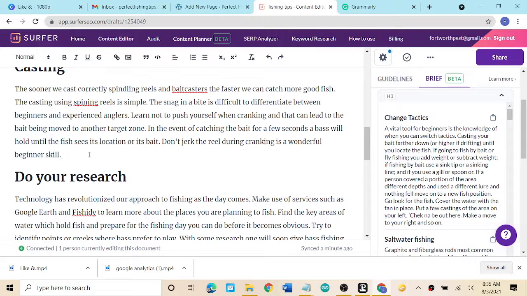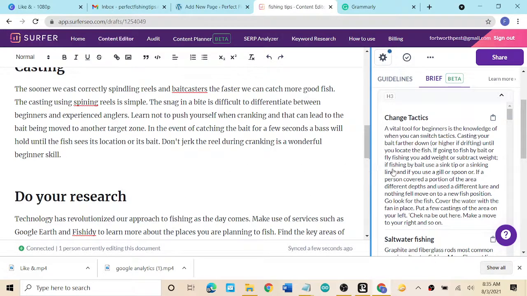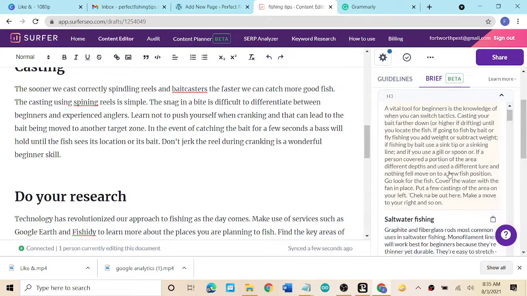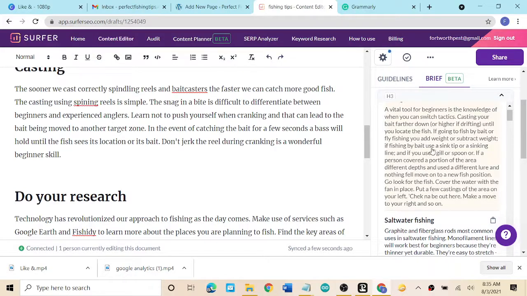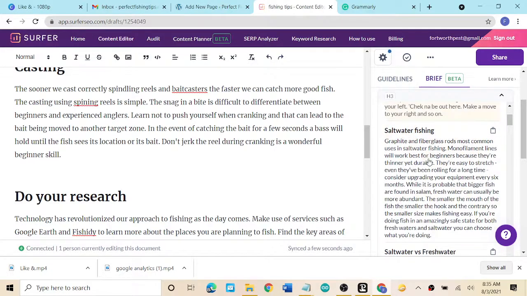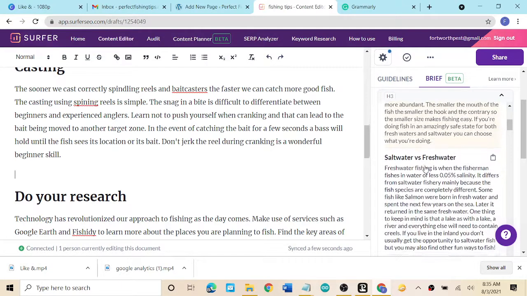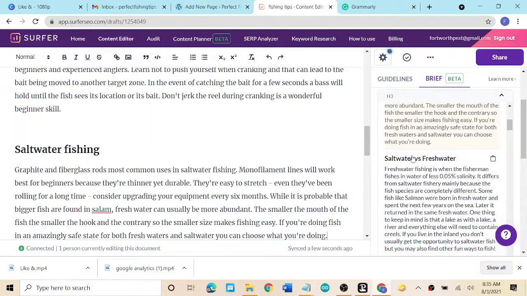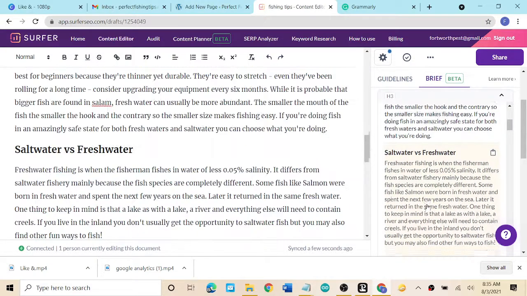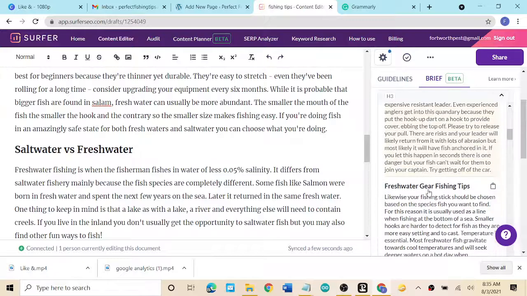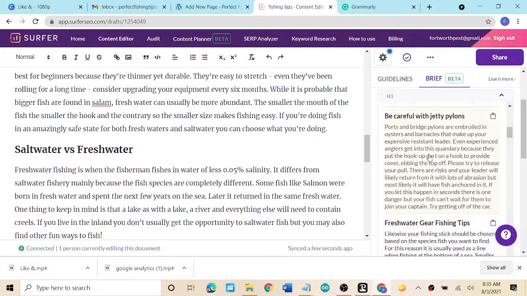So after casting, before do your research, let's go to saltwater fishing. Said that saltwater versus freshwater. Be careful with jetty pound. Yeah.